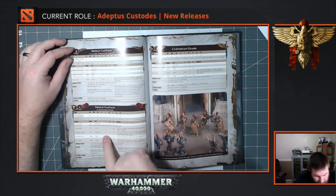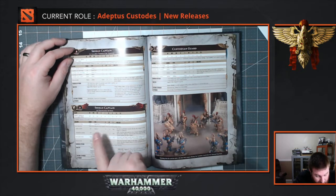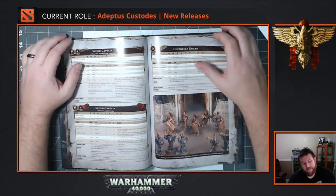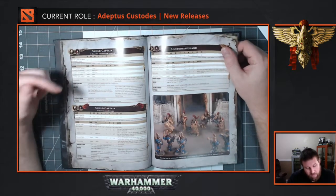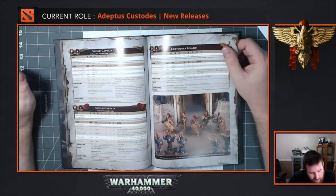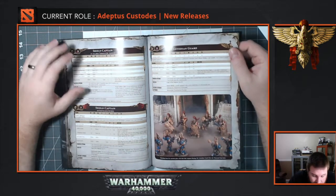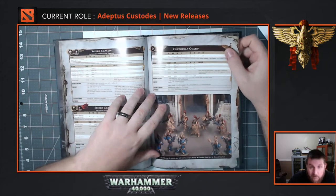So then you get shield captain on Dawn Eagle jetbike. I do love these models, but the one thing I didn't really like about the shield captain version of it was there didn't seem to be a lot of distinguishment on how to make a shield captain on Dawn Eagle jetbike other than taking his helmet off. But I figure anybody can pretty much have their helmet off. But you know, so goes with the typical 40K.